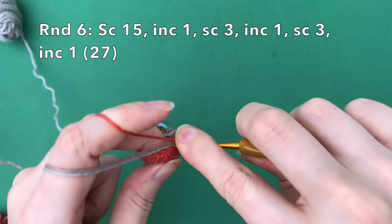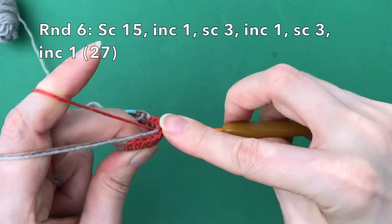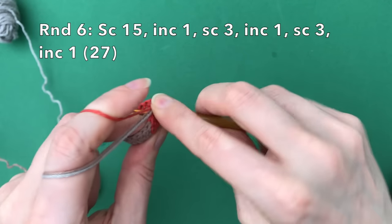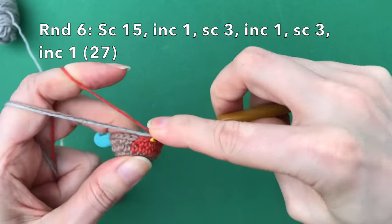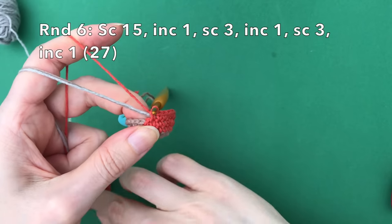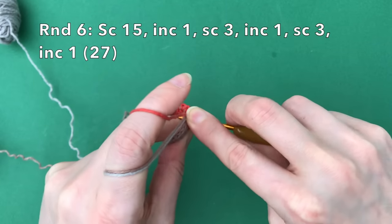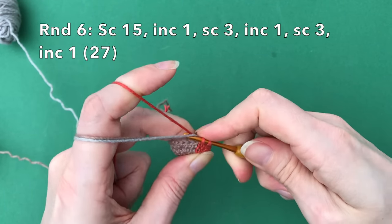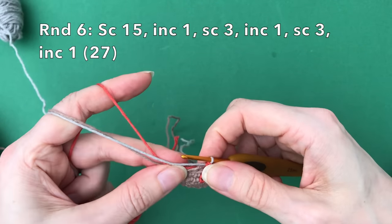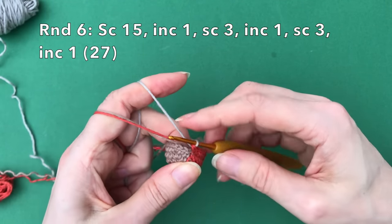So that's 4, 5, 6, 7, 8, 9. Fingers crossed that this will be enough. Now we change back to gray. So we start in red and then pick up the gray yarn to pull it through the red loops. Now gray goes on top, only for one stitch, but I'll do it this way anyway.